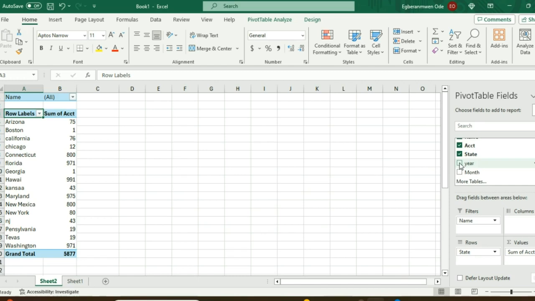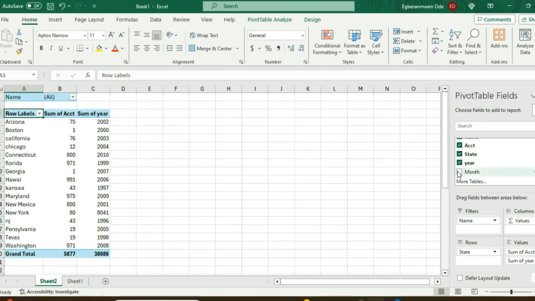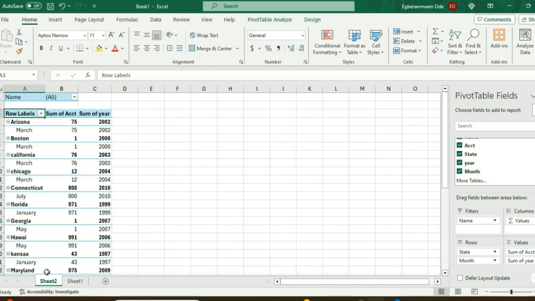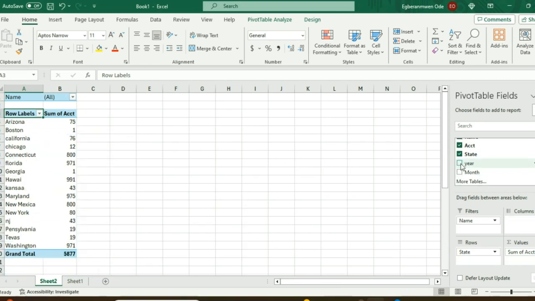So we can even do more. For example, with year, we can add months to it. As we are adding things, the summary is looking different each time. So these are just to give you a little bit of the manipulations that you can do with your data set. I can even turn off certain things, for example. The next one, I can decide to remove all my selections. As I'm removing them, as you can see, they are all coming off my summary right there.